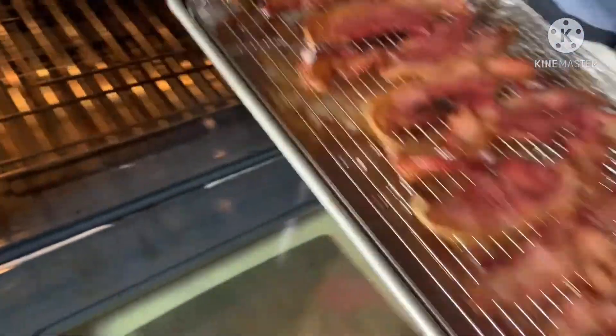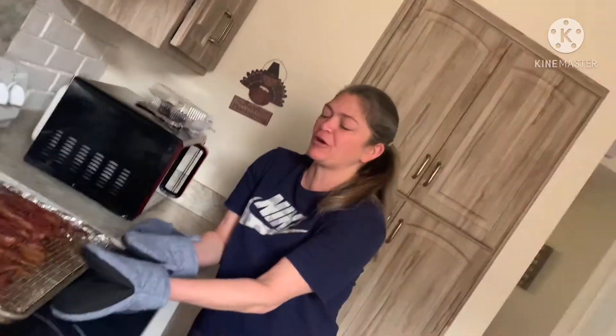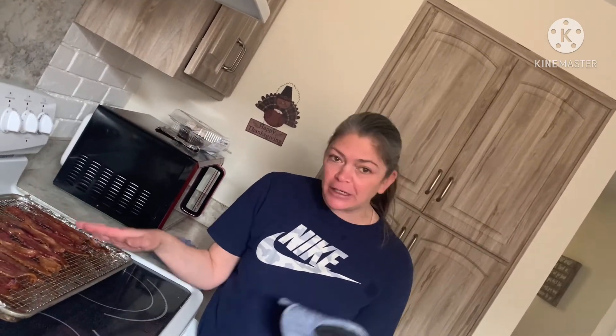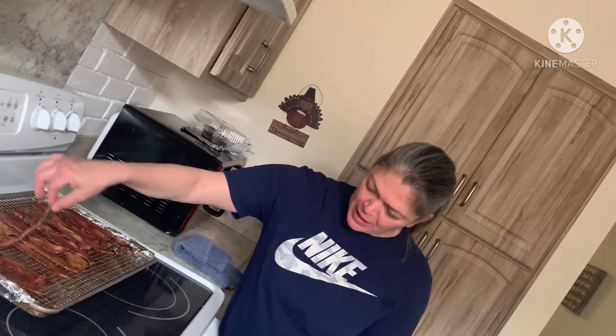We're going to let it cool. I know you're going to want to stick that hot piece of bacon in your mouth, which is something I would do — and then I would do it again and say, "ow, this is hot," and keep eating it. But I'm going to save everyone the agony of watching me burn my mouth and let it cool. You don't really need to pat the grease like you would normally when you fry bacon, because this is a little different. As it sits and cools, it is going to get crispy.